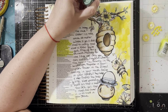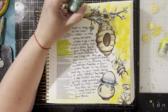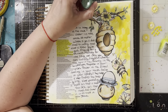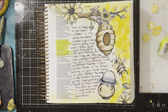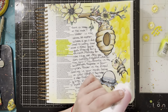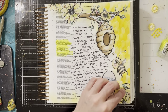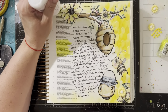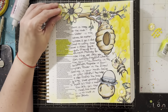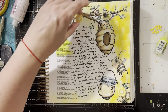Now I'm just going through and adding a little bit of sparkle with my Stickles. This is just a really fun way to add some extra pizzazz to your artwork. And if you'll see up on the side there, those are by Queen & Co. The flowers and the little yellow drops, they look like little dew drops. And I thought that they would match perfect in here. First time ever adding any kind of bulk like that, but look how cute it is when it's done.